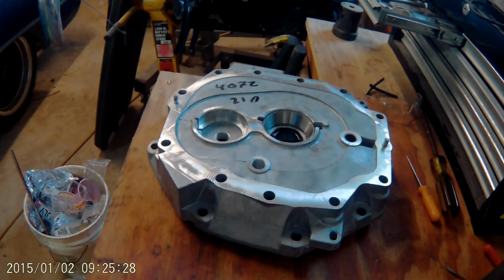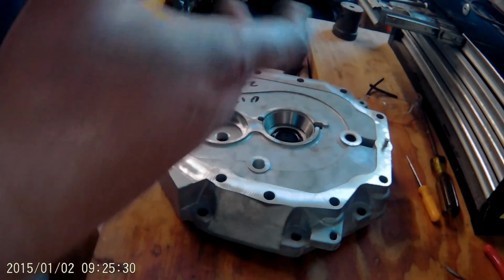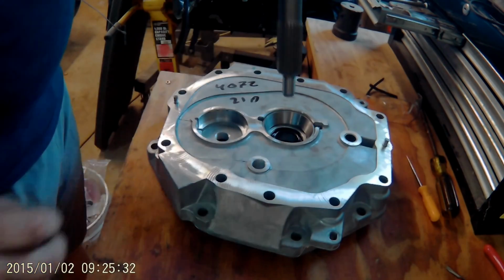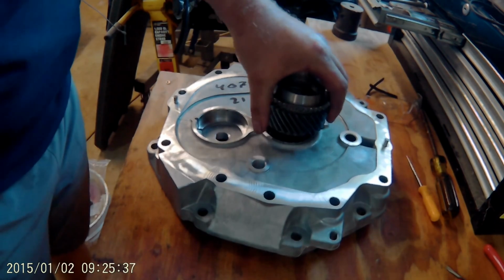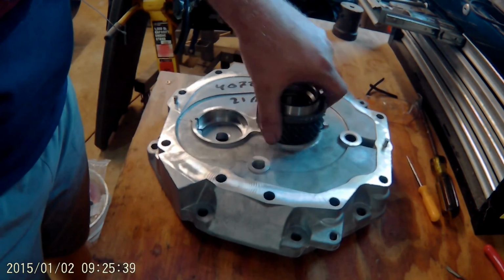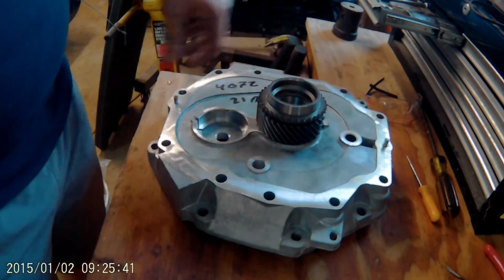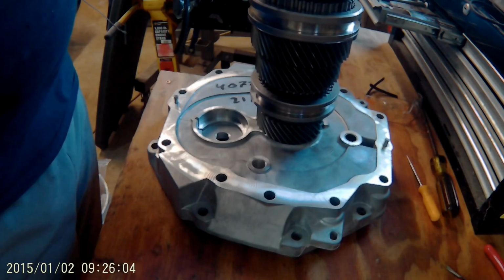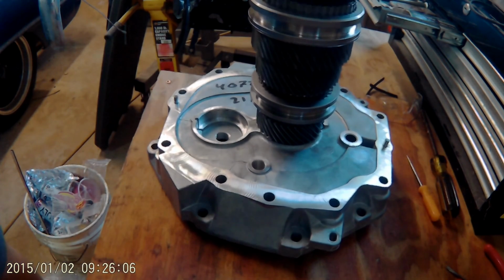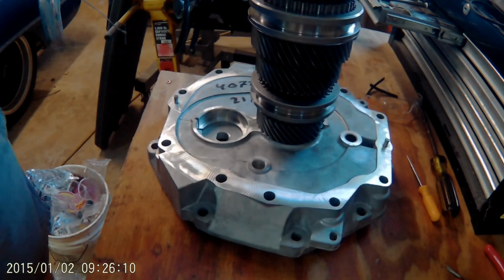I think maybe the only other tricky thing would be getting the shift rails all lined back up right where they're supposed to, but really it's trial and error. Just kind of play with it and you can get it to fit right. There's really only one way for those parts to go back in there, and you'll know it when you get it.